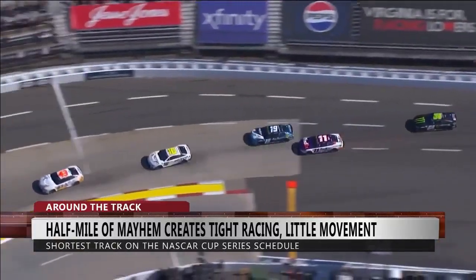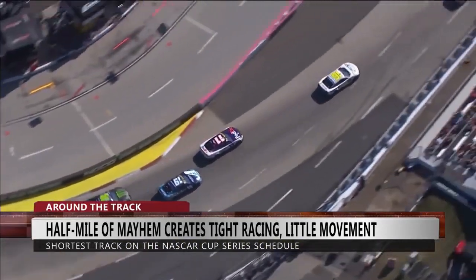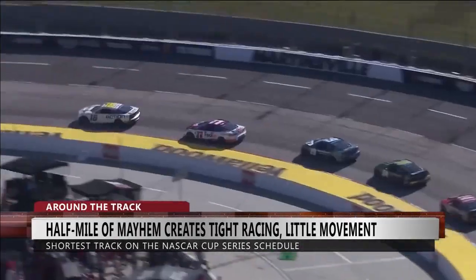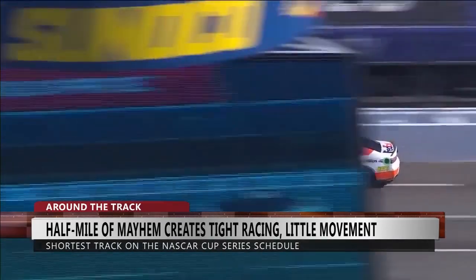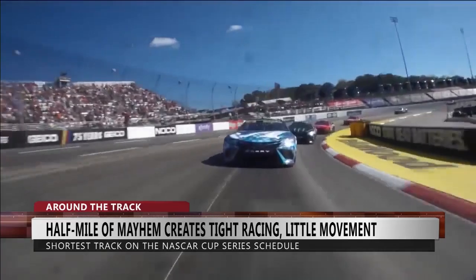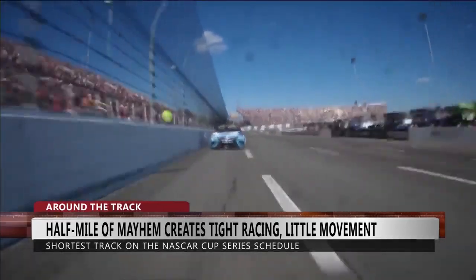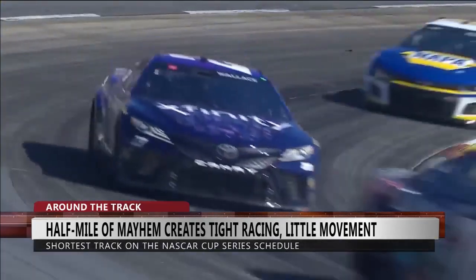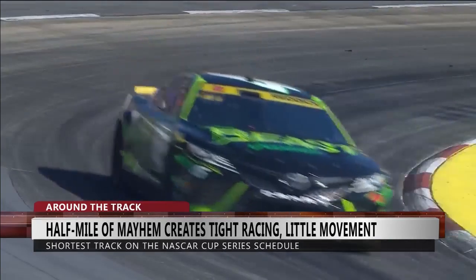But first, it's one last ride for a short track, at least for a little bit. But it's not just any short track. It is truly the shortest. Many call it the half mile of mayhem, and there's reason for it. Not much room to pass, which makes qualifying and track position all the more important. Expect extremely tight pack racing, and if you find yourself in trouble, it's nearly impossible to find your way back out after going a couple of laps down. Now, tire wear is not going to be an issue like it has been on the short tracks in the past couple of weeks, but if you can find a groove and pack in some speed, drivers might get into each other's backs with a not-so-friendly push. So let's let the wheelmen explain.